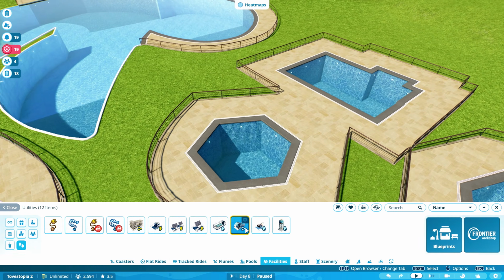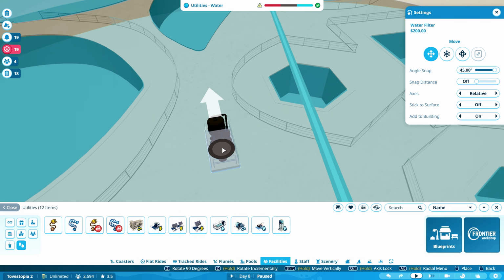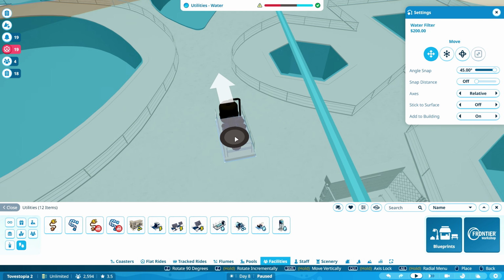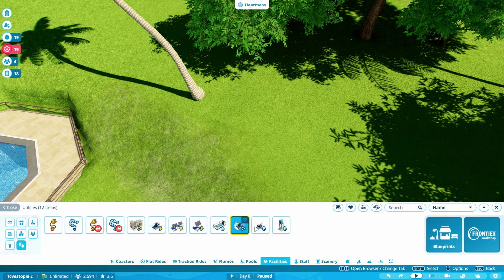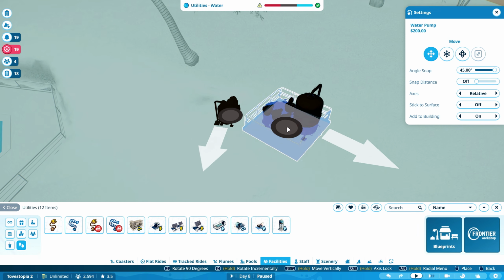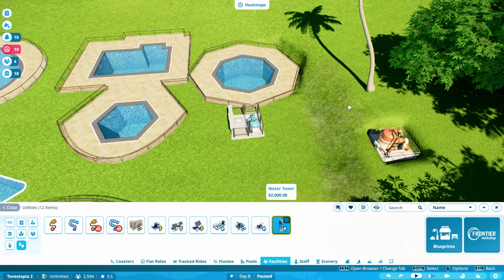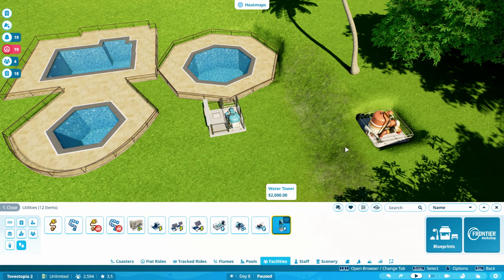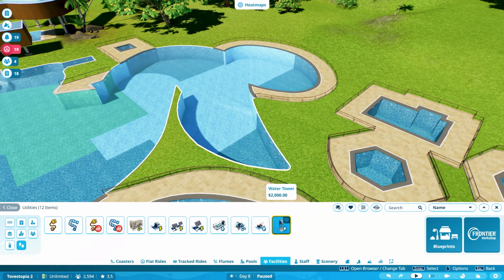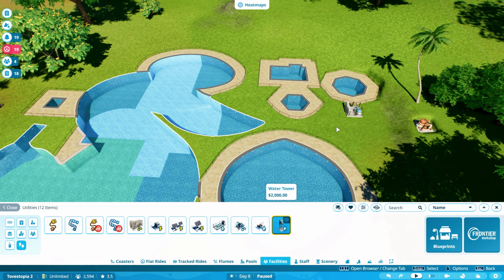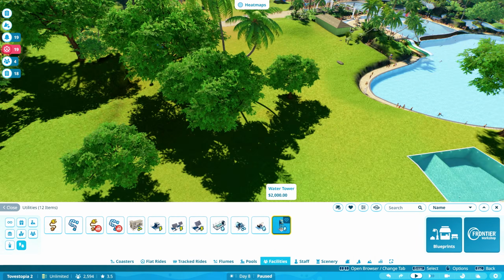And then I can also, you'll see the water filters themselves are actually relatively small. So let's just put one there just so we can see for comparison's sake the water pump. Yeah, and they can be hidden, right? So you don't need to have access to them. They've just got to be within proximity of a pool, and they will clean it. There's still more. Right, exit only pools.